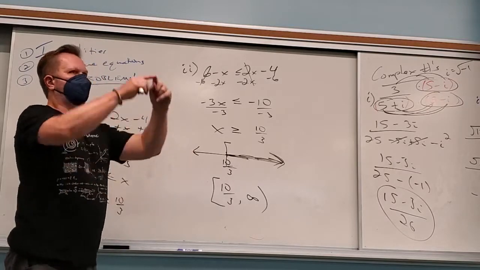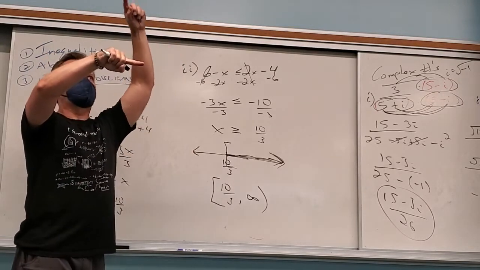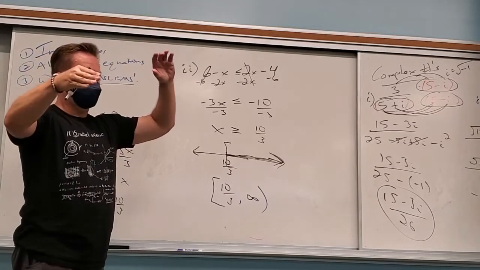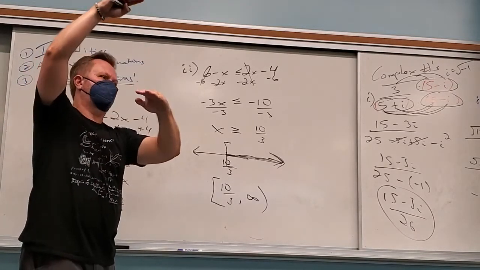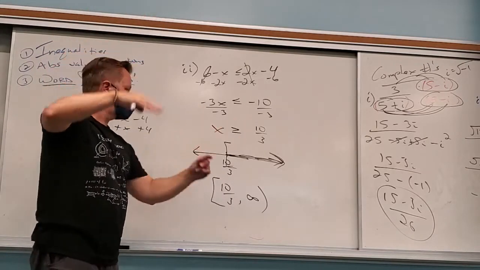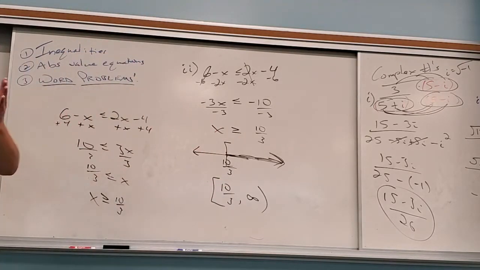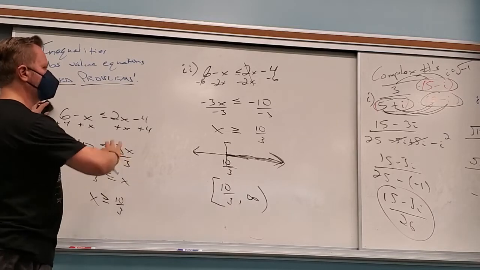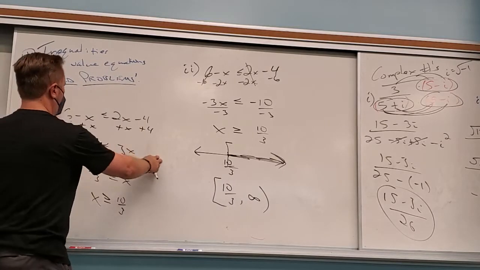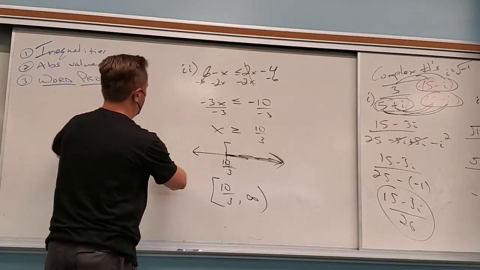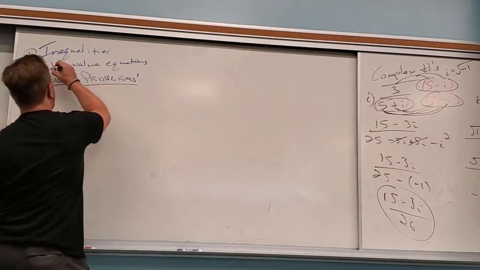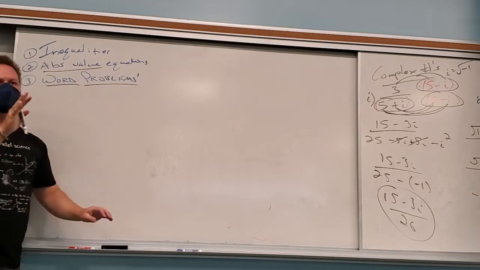So if I had a parabola that started at 2 and went up to infinity, the range would be bracket 2 to infinity, because that would describe all the possible values of y. I love it. So yeah, we do use interval notation in domain and range. Kick ass. Okay. So that's the basics on inequalities. Doesn't really get too much freakier after that. Where things get freaky is with absolute values.